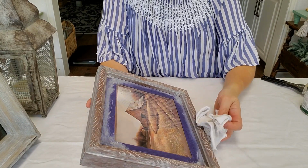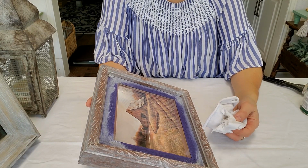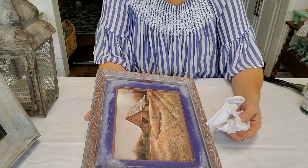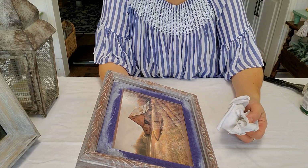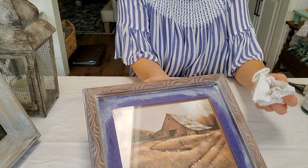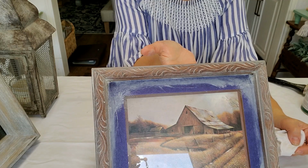The thing is, you do have to remove the wax. If you leave a heavy coat of wax on, like I said earlier, it just won't dry, and you'll be wondering when you can actually style your piece. So it's better, like I said, to do light coats, wipe it off, and if you feel like, I feel like this top area, I may want a little more, but I'm gonna wait.